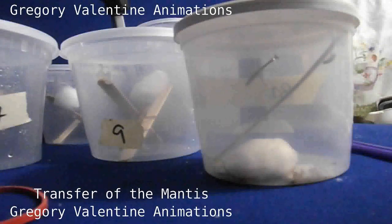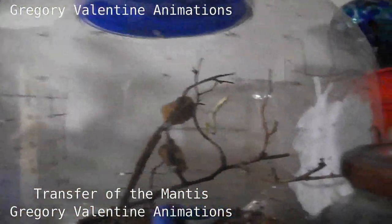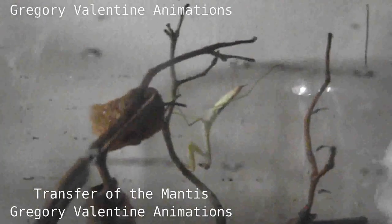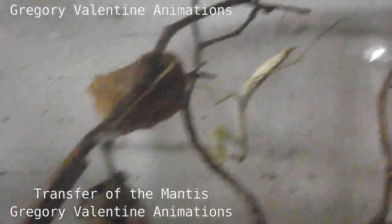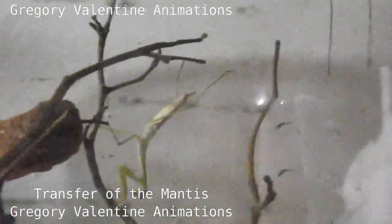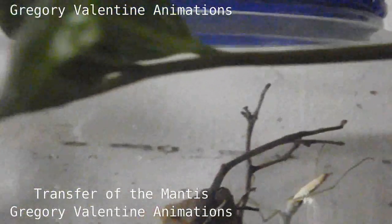I'm going to show you 6 through the lens of the distractor. So here's 6 right here. 6 is very, very well formed. I think it might do another molt. We have this in the big cages where we have other oothecae, other oothecae that the mom praying mantis laid. So this is the inside of a cookie box. That one's number 6.